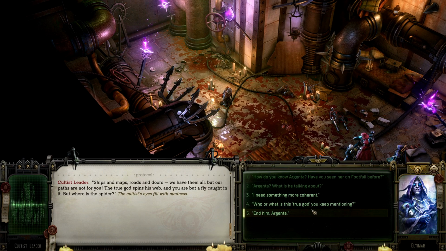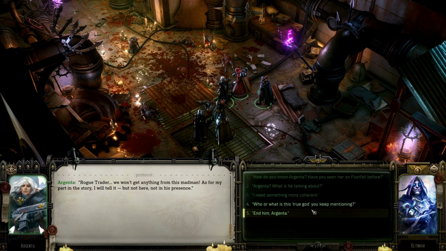Ships and maps, roads and doors, we have them all, but our paths are not for you. The true god spins his web, and you are but a fly caught in it. But where's the spider? The cultist's eyes filled with madness. I need something more coherent. Rogue trader, we won't get anything from this madman. As for my part in the story, I will tell it, but not here, not in his presence.